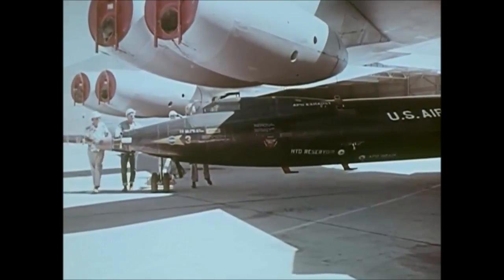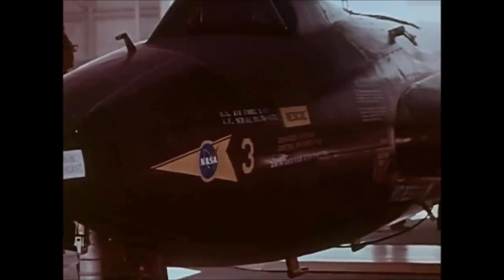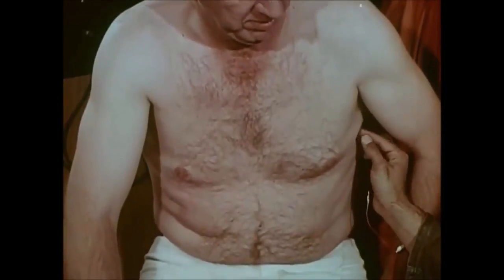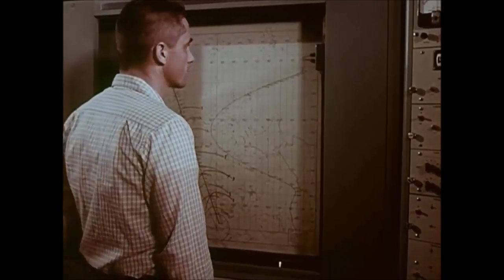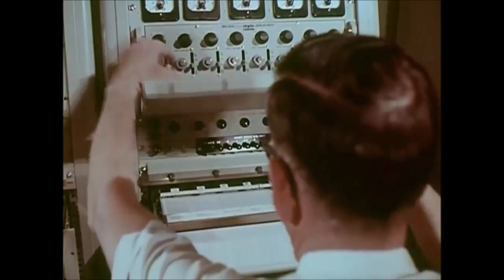She is a research tool, this sleek black aircraft, carrying a host of instruments, gauges, and recorders to explore the unknown. And every second of her time in flight must be carefully charted. That's why at the Ely High Range Station, at Beatty, at Edwards, sensitive antenna watch and listen to each flight. That's why the pilot's heartbeat never really leaves the ground. And that's why in each control room on the ground, the plotting board is carefully watched for any unplanned deviation, for any unlooked-for change in the pilot's reactions or in the behavior of the aircraft.